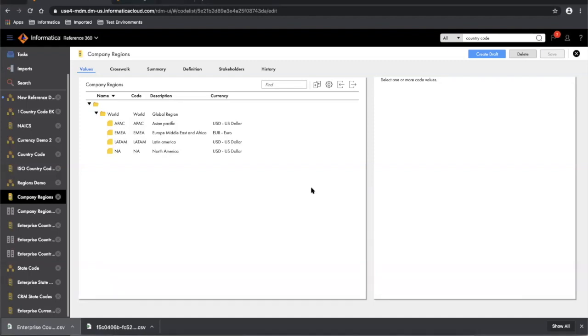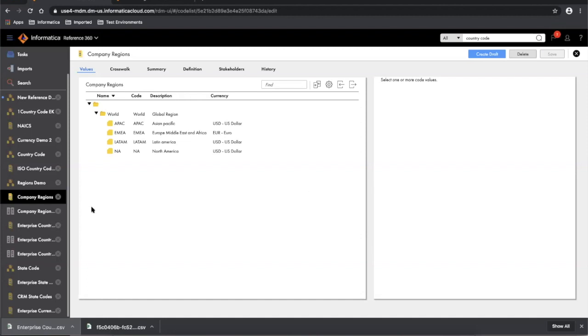So we went through managing of code values and approval workflow. And the next topics left are import and export, as well as some examples with REST APIs. So we can go to the import example.